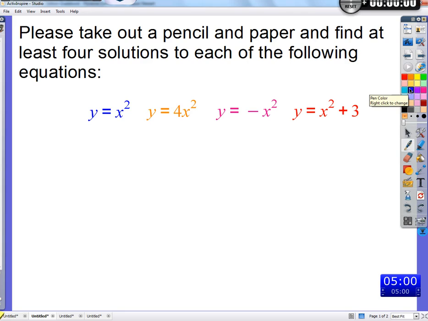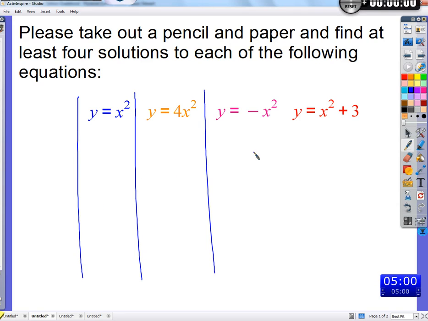What does it mean to find a solution to one of these equations? You get an ordered pair like 1, 7, or something, right? And so that ordered pair is a solution if it lands on the line, as long as you stick something in for x and it comes out as something else for y. Right, okay, so if you have an ordered pair, 1, 7, for instance, and you plug in 1 for x and 7 for y, the equation will be true. True is a good word. So the equation will be true if you have a solution, and the solution will be an x and a y. Okay, so let's slowly find solutions to each of these.